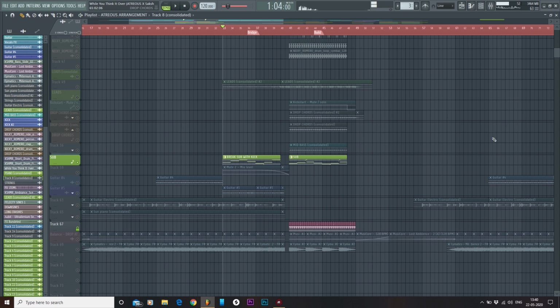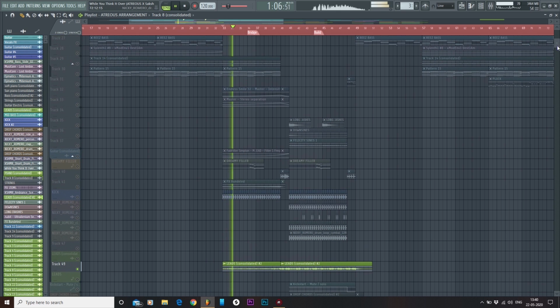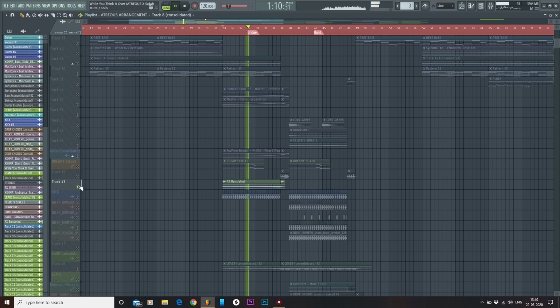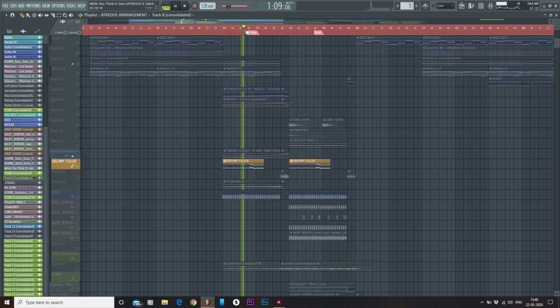These are the leads as a whole. The kick with zero attack. I use the same kick in the drop. Also the risers, which are my signature risers. This is the ear candy stuff made in Contact with Music Box.